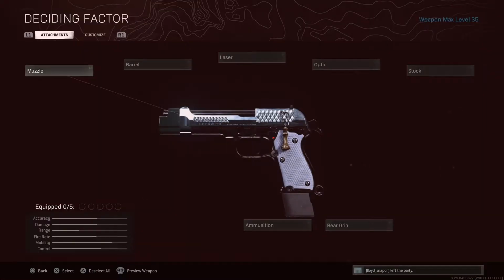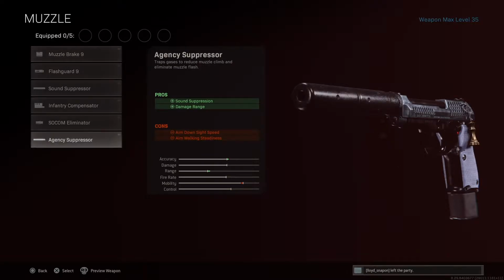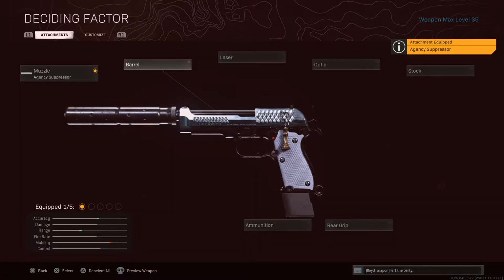For the first attachment, we look at which muzzle to take. For this, there's only one you really want to be going with, and that's the agency suppressor, and that's for an increase to your damage range and sound suppression, so of course it will keep you off the minimap when shooting. Next we look at which barrel to take.